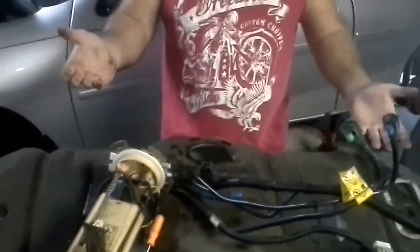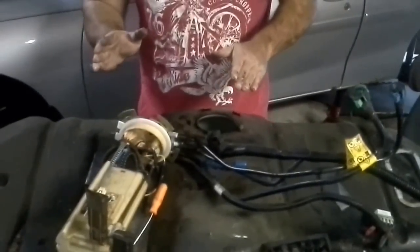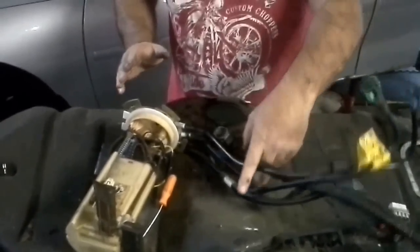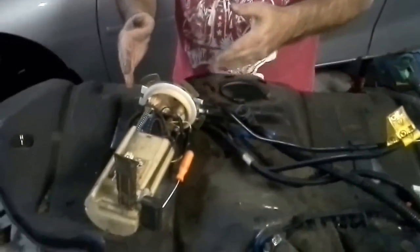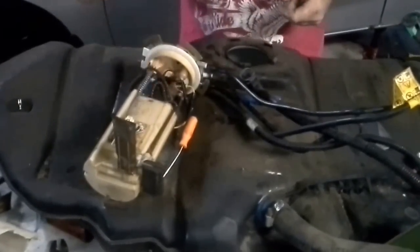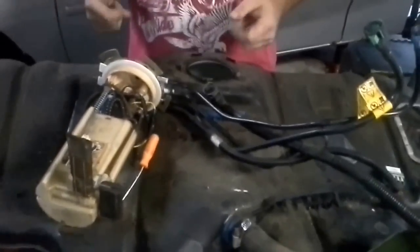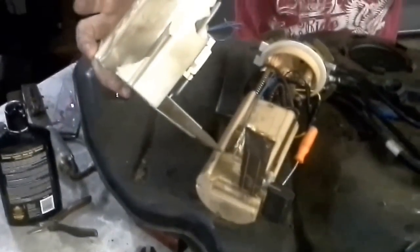Or if you're real cheap, actually I take that back. It's not really about being cheap. At the junkyards, they cut these lines, so you really can't use the whole unit. So you end up just replacing the motor, like I just did with the other one I had. But that's okay. Here's a classic example of what they look like when you get them from a junkyard. They're all tore out, but the motors are fine.